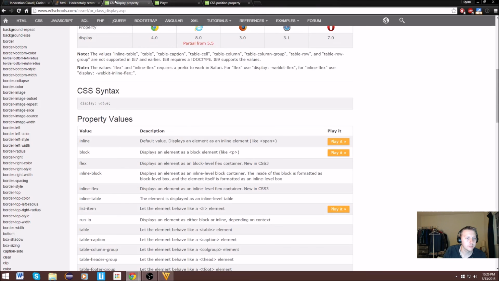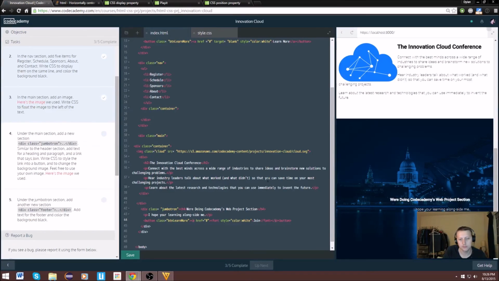Alright, so we'll use position. Position left. That's what it was. Alright, so white and then position. God, I always spell that so badly. Position-left minus 100px. I think you can do negative. So let's save that. I'm almost positive you can.